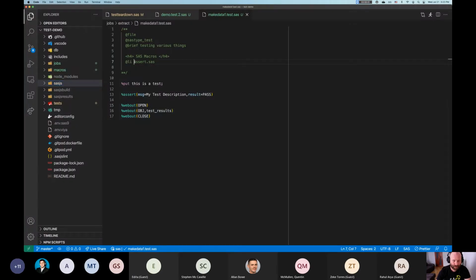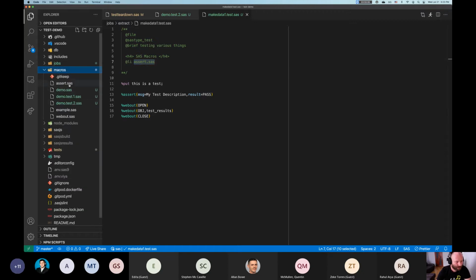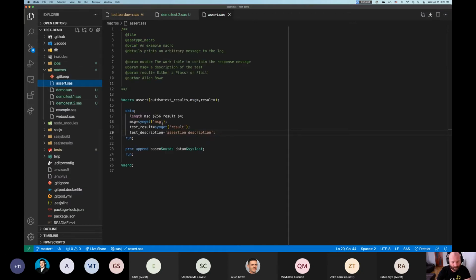Instead, we are using some local assert macro, which I have right here. So basically, you have freedom on how to create this assertion mechanism, and the only key point is that you need to return the result with expected values, pass or fail, and you can also provide a description.